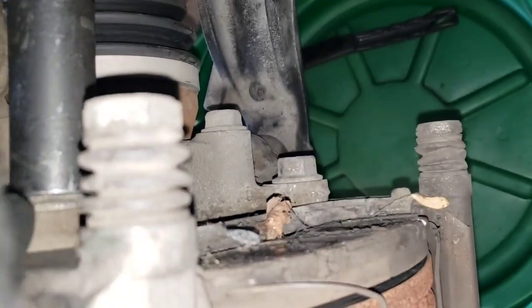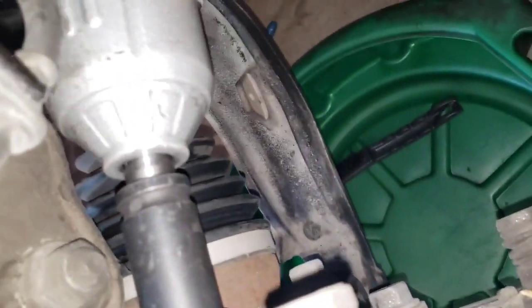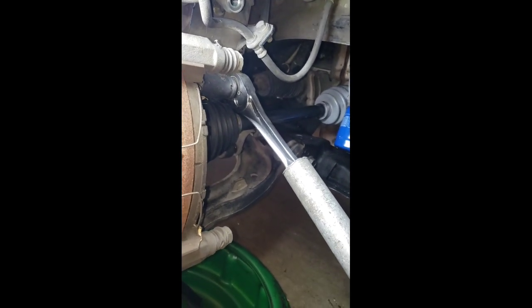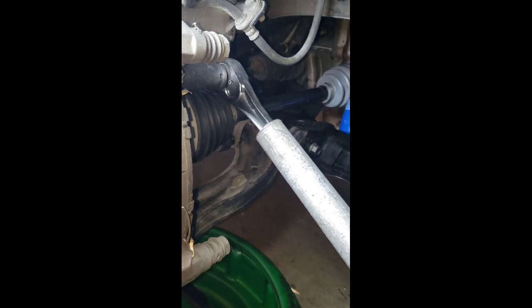So right here on the back we have, I do believe, an 18 19, and if you have one of those power tools, just use that. Sometimes the bolts are pretty stuck on there, so even if your power tool doesn't break loose, just use a cheater pipe and then put your ratchet there. The bolt size is 19 millimeters. There you go.